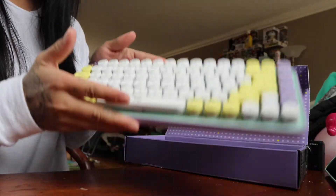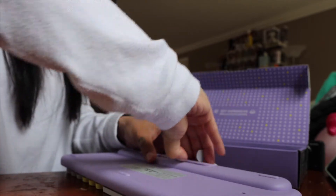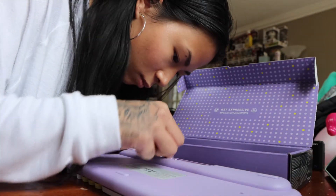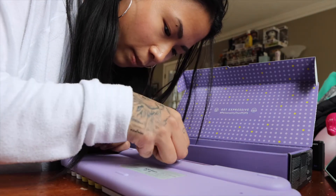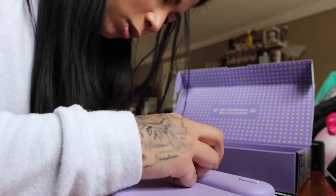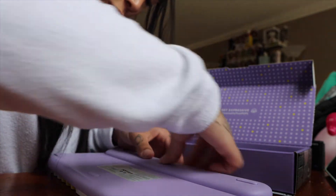It's much heavier than you would think. Let's turn it around and pop this out — there we go. I believe this piece has to go somewhere in here. I don't really know what it does or how to connect it yet — we'll figure it out together. I know people use this keyboard for their iPad Airs, but no one has a video on how to connect it, so maybe I'll be that video.